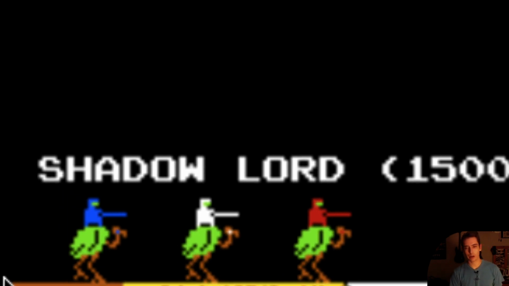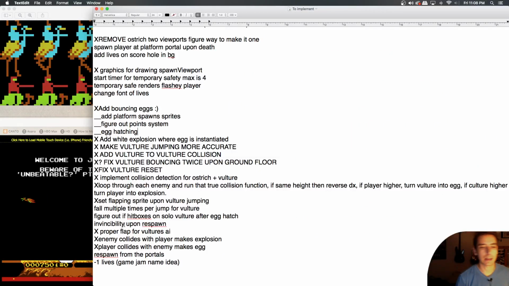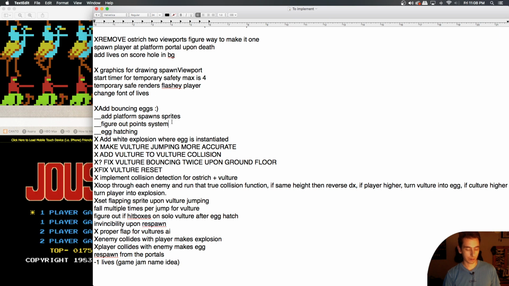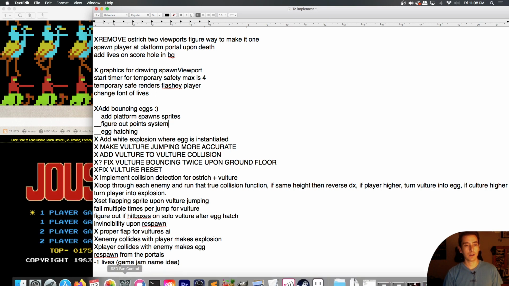So bounder's red, white is hunter, blue is shadow lord. And they have not only different sprites, but different AI a bit as well. Well, I don't know if it's as much different AI as different stats. Like they have higher DX, faster DX, and maybe faster DY. I'm not exactly sure. We'll have to test that out.